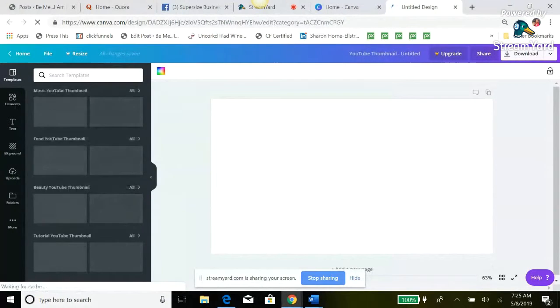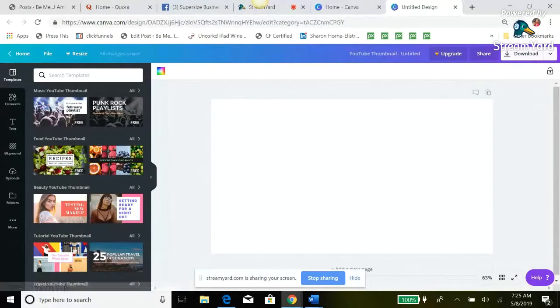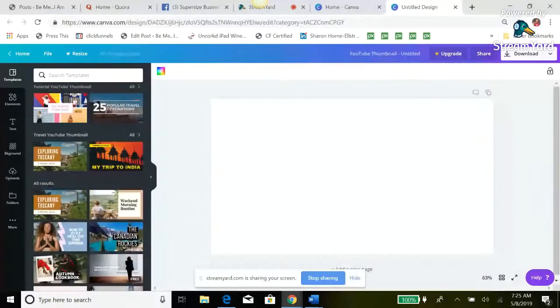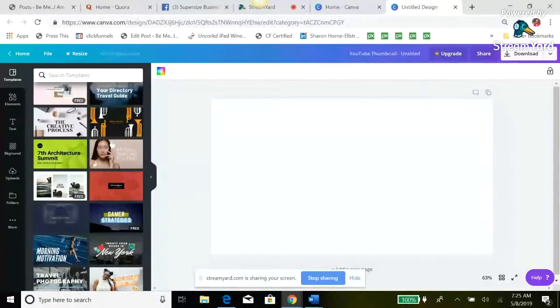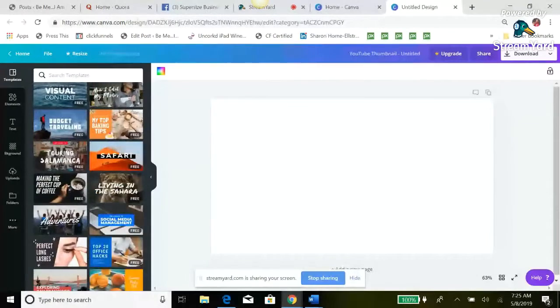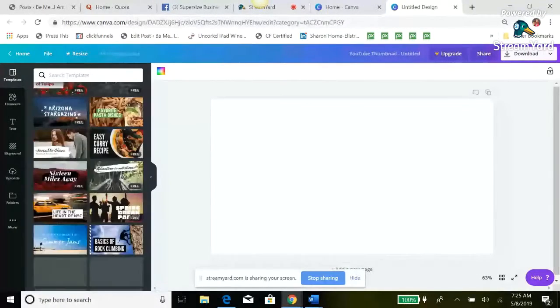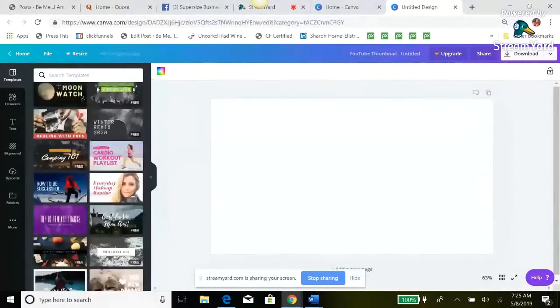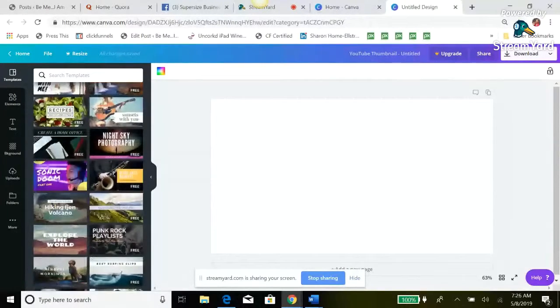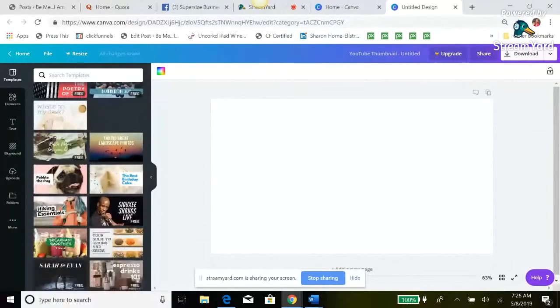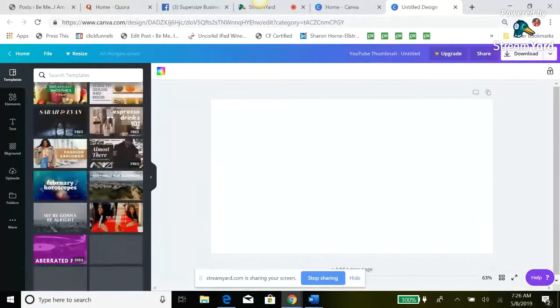Now, the cool thing about Canva, not only is it free, you can use the free version, that's what I'm showing you today, is it recommends all these cool templates for you already. So you can scroll through the templates on the left-hand column that are already available, and you can look and see, okay, is there a template? Is there a graphic? Is there a style? Is there a look and feel that's already free? Because see all these that say free on them? I'm scrolling through, and how many have I scrolled through? Probably at least 100. And these are all free templates.